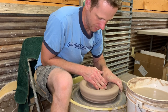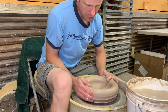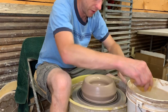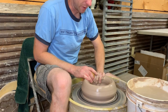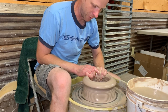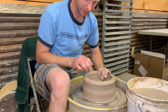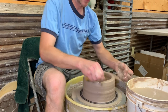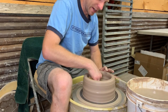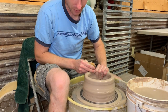And so I was actually just talking about it the other day, because that was one piece that during the firing, a little piece of the kiln brick fell and landed on the lid of the pot as it was firing, so that it was still stuck there when it came out of the kiln, but it wasn't very large. And I remember thinking at first, oh no, it's got something on the lid, and then I realized, you know what, that's such a beautiful jar still that I'm gonna view that as just an extra. And I remember telling the guy who bought it, hey, this has got a piece of the kiln on it, so you got an extra bonus: you got part of the kiln to take home with you as well as the pot.